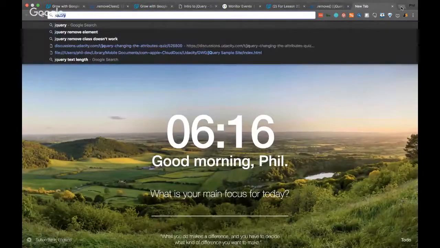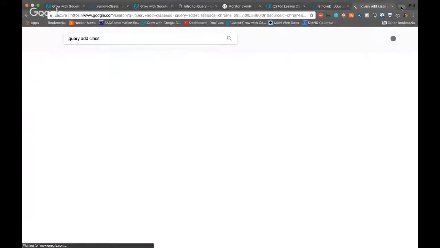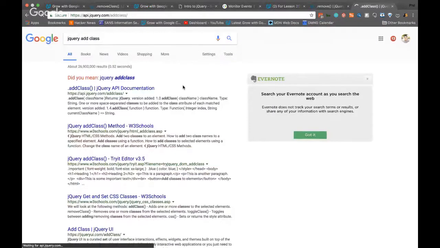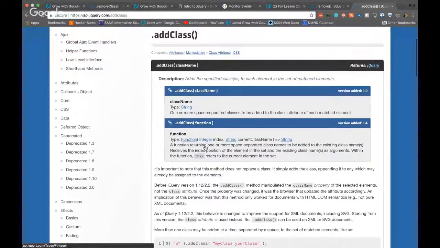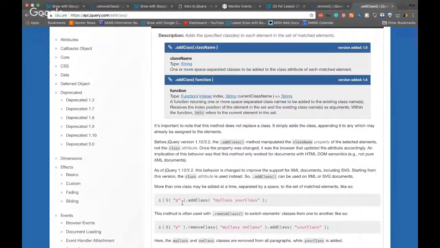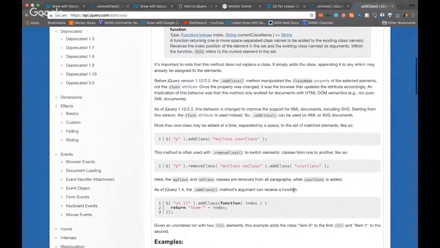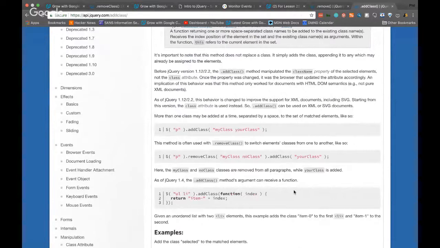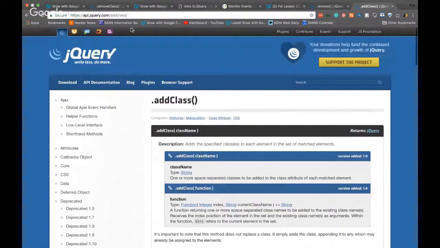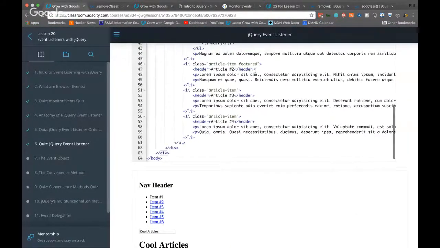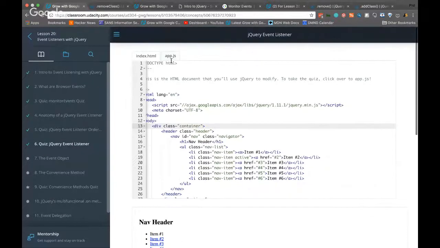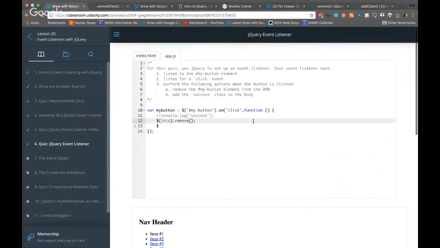Let's do jQuery add class. Okay. P, add class, remove class, add class. Oh. I guess if we did this, I think we can write it in one line. That add.